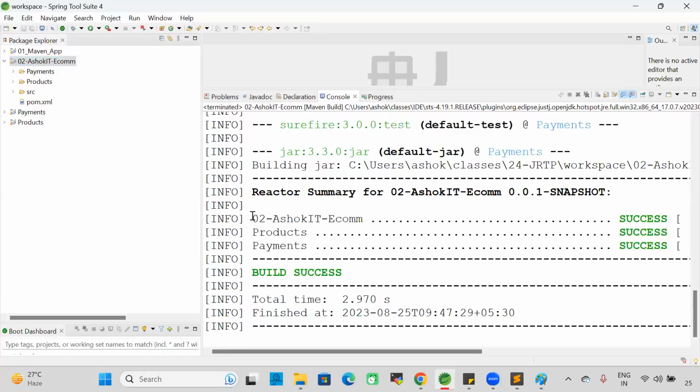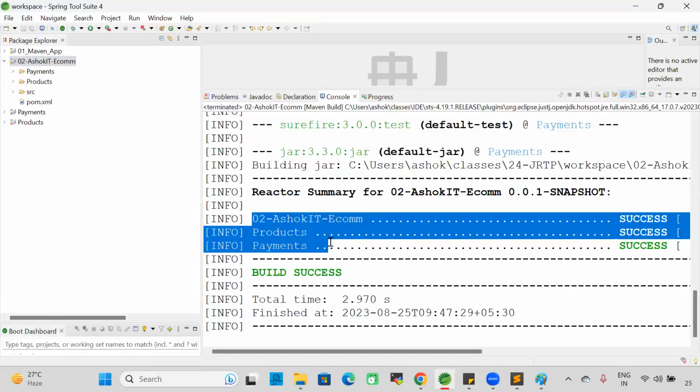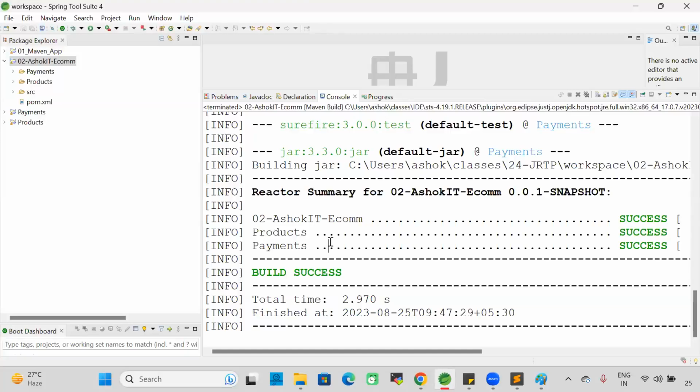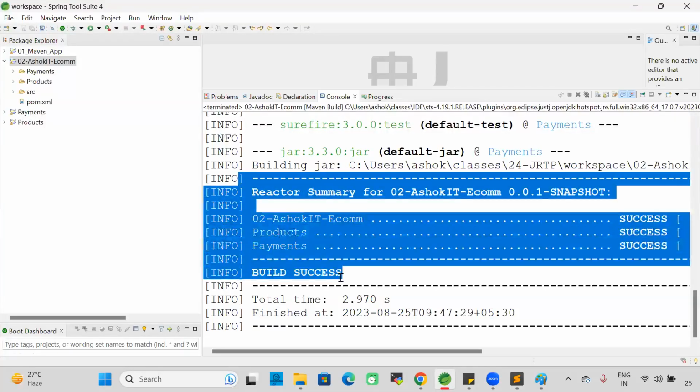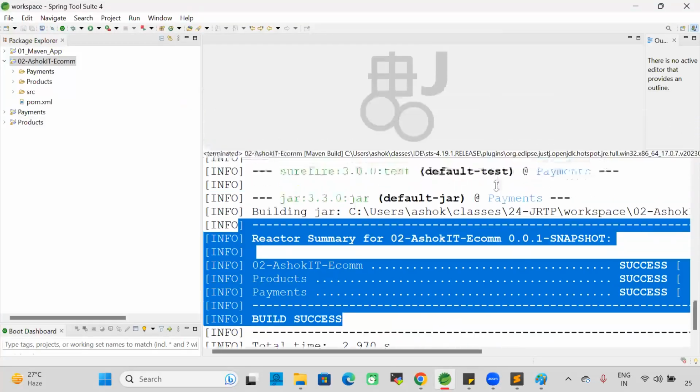The same concept is there in Spring Boot also, parent and child projects. I will show you how to create the Spring Boot project. So before going to create the Spring Boot project, are you guys clear with this multi-module concept?